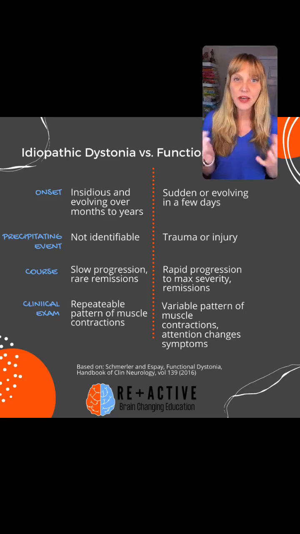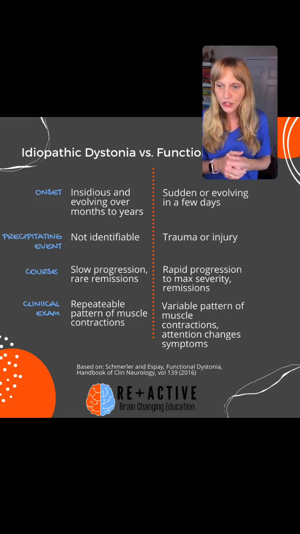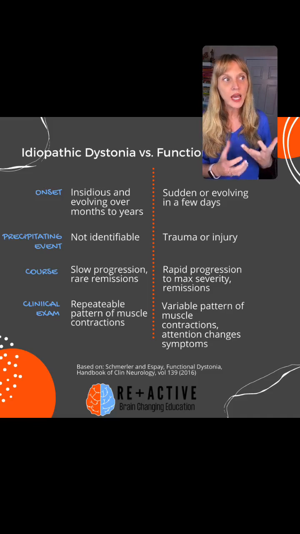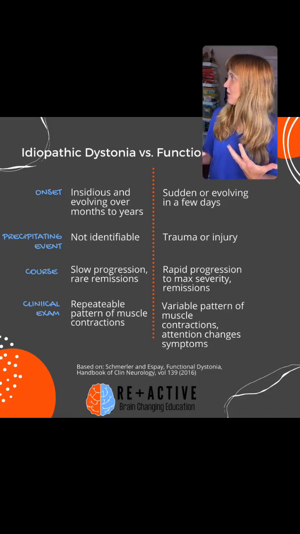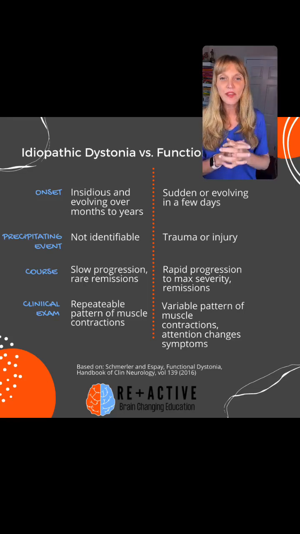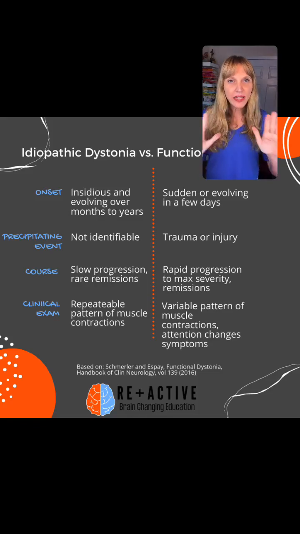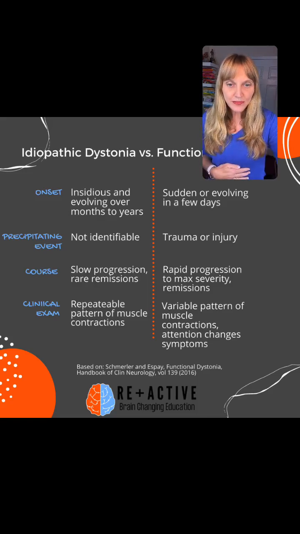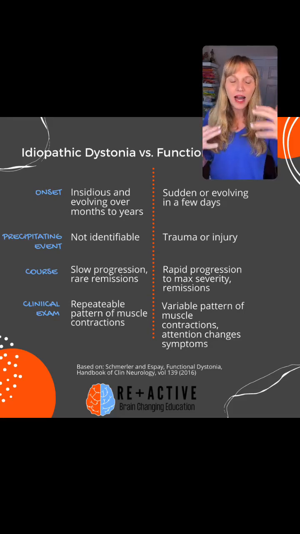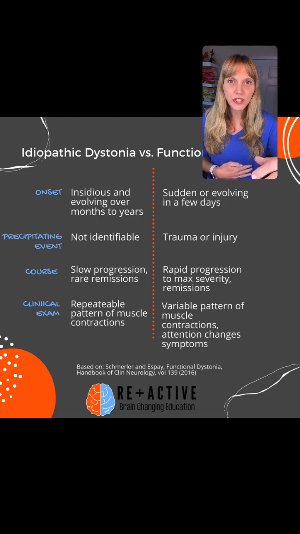So again, I was talking to a young girl today who's getting cervical dystonia. It seemed to be triggered by cold. And at one point it was to the right and the other point it was to the left. That is not what we see in idiopathic cervical dystonia, but in a functional dystonia. So that is one of the key differential diagnosis questions when it comes to dystonia. But there are so many other types. I love working with dystonia of every type: Parkinson's, Huntington's disease, genetic, these focal dystonias.